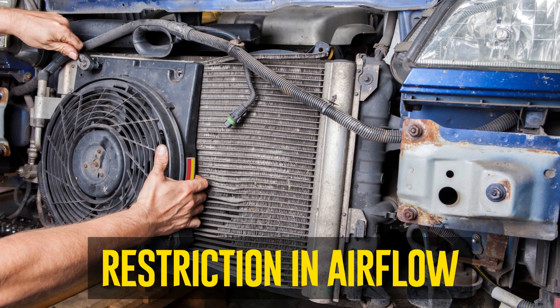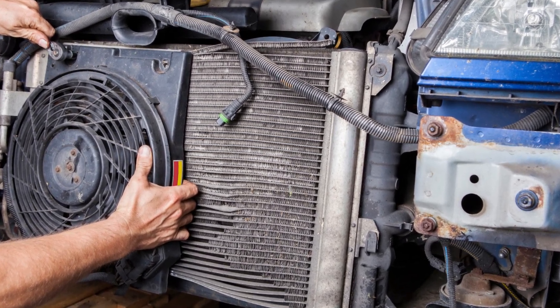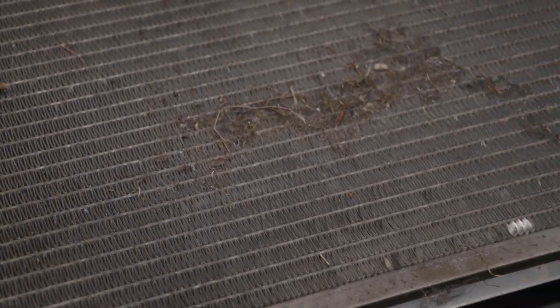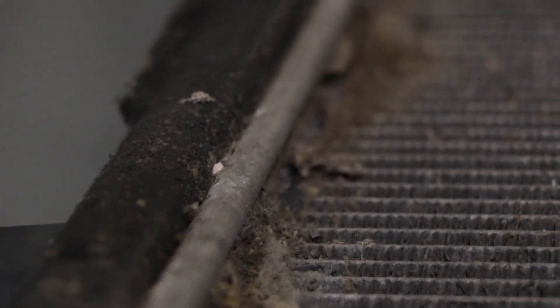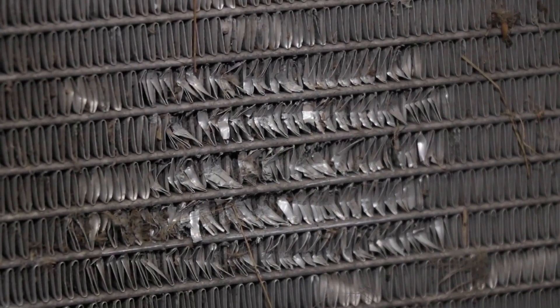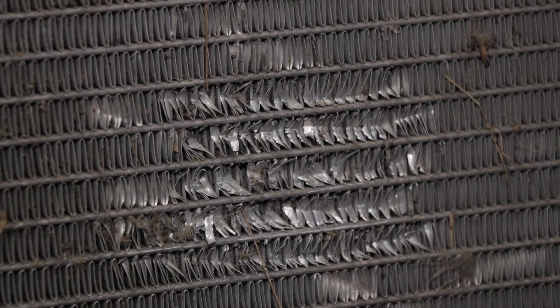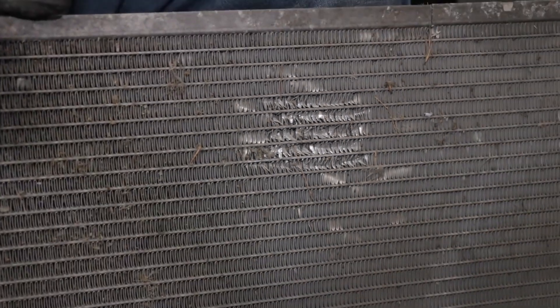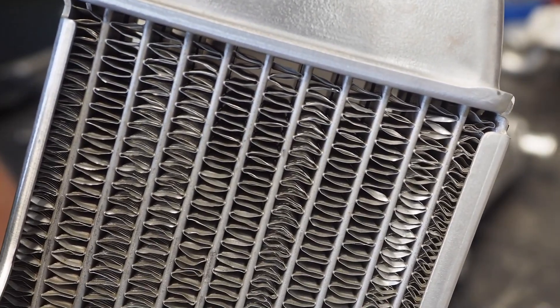Restriction in airflow? Your condenser and radiator might not be able to get enough airflow to cool the engine if there are a lot of bent fins or debris obstructing the radiator. Since the condenser and radiator are usually stacked closely next to one another, an issue with airflow is likely to impact both devices. The cooling capacity will not be significantly affected by a few bent fins; however, under heavier loads this could become problematic if your radiator receives some damage from small objects on the road.